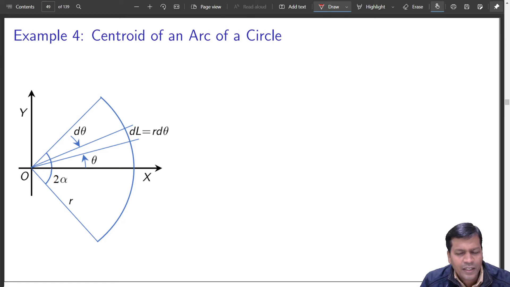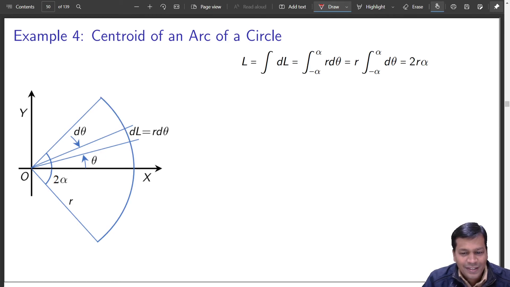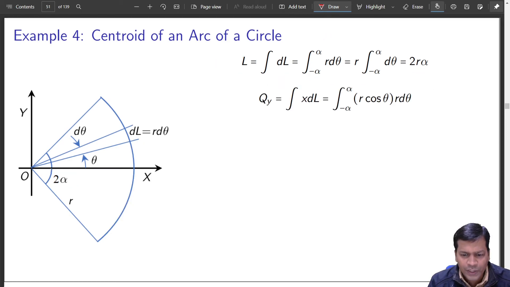Centroid of an arc of a circle. Arc of a circle. This is the piece I want to find out. Let us begin. How should I move on? Polar. Definitely not Cartesian. This time polar. So L will be integral of DL. That is equal to R D theta. DL is R D theta. If you integrate it from minus alpha to plus alpha, because it is 2 alpha symmetrically placed. So it gives you 2R alpha, 2R alpha or it can directly be written. If it is in radian, you can write 2 alpha times R is equal to this. That you already knew. You can directly write this. Need not to find it out using integral. Moving next.